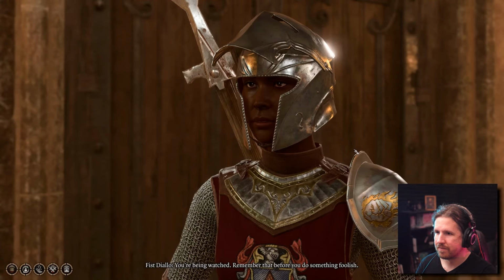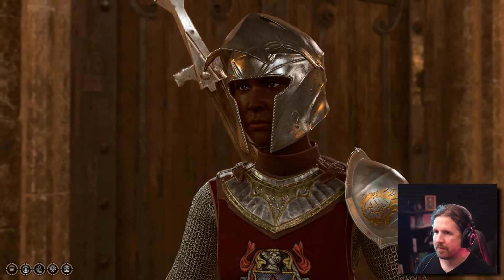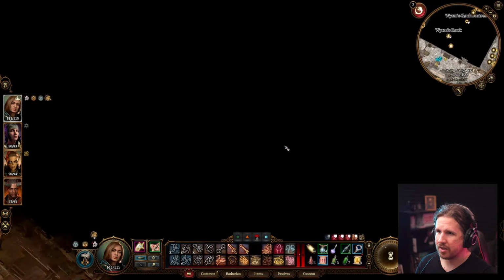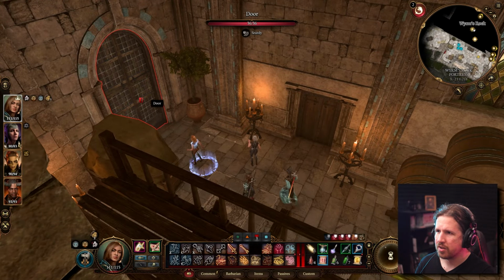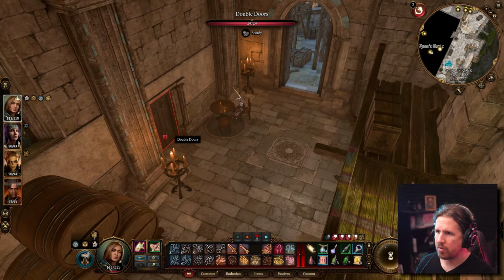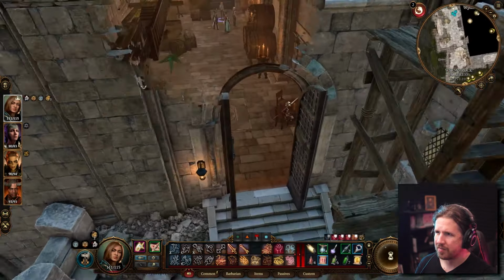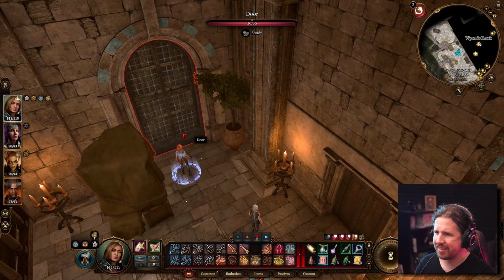Hi there! You're being watched. Remember that before you do something foolish. Oh, okay, so I am allowed to be here. But not in there. What's in here? Oh, it's dark. Okay. Here goes nothing. Wait, I don't understand. So I'm not supposed to go in there. Or there. Or there. Or up here. But I can be in this hallway?